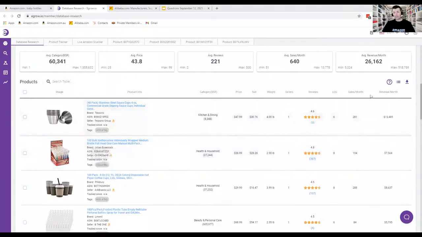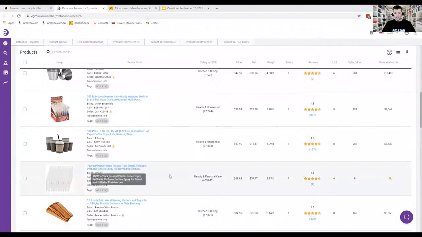And these are great ideas, like knowing that this product here, it's a stainless steel sauce cup, okay? 3 reviews, doing 13 grand a month. How hard would it be for you to get 3 reviews on your products, right? There's many ways of getting reviews. How hard would it be to find 3-4 customers out there to give you reviews? It wouldn't be too hard to do, right? Same thing goes with this product right here. It's a perfume bottle spray. I don't even know what that product is. Yet it did $5,700 last month, right? Not too shabby at all. All right, so hopefully that cleared it up.